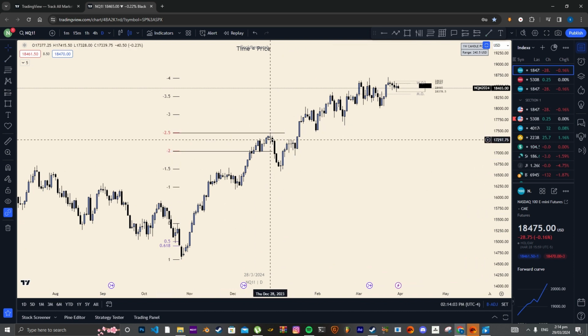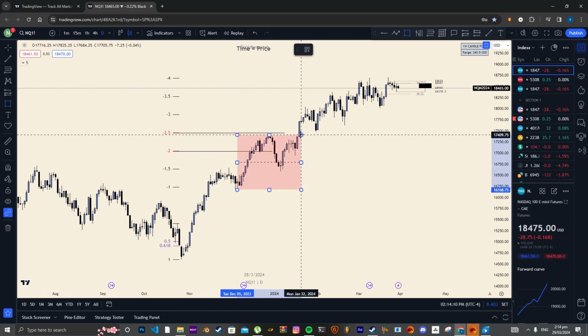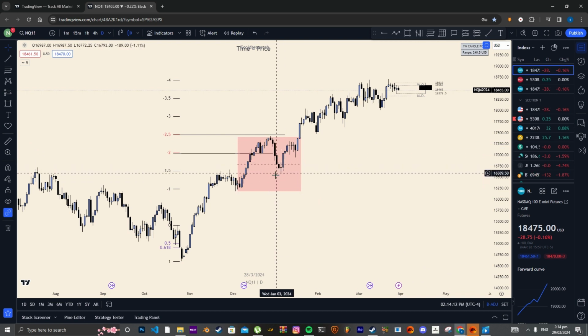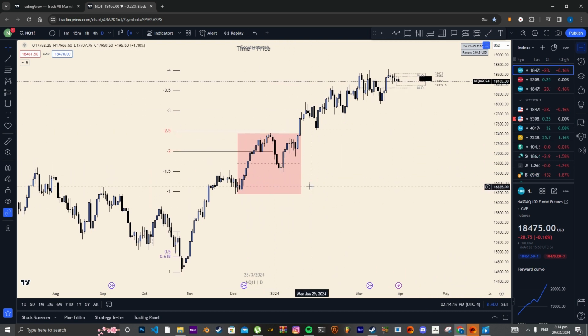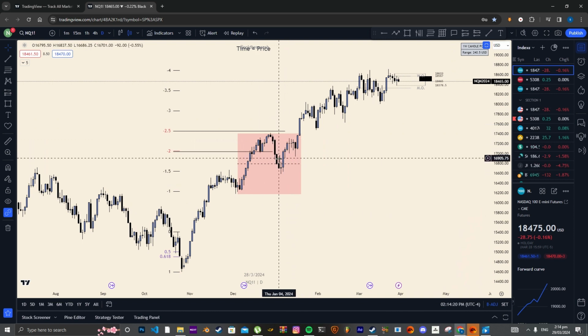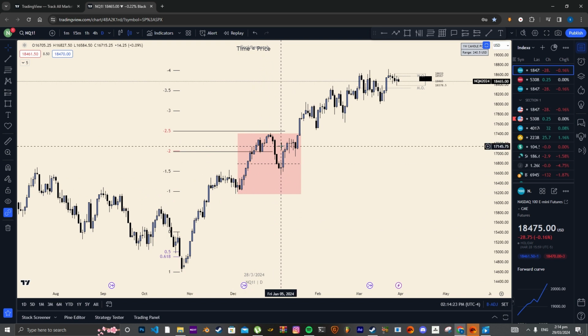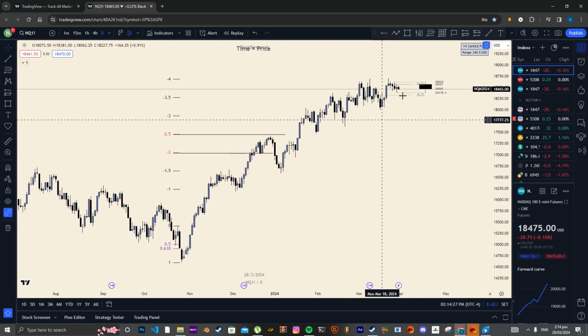And then as you can see, once it goes into this level, it retraces back to internal liquidity at around 50% of the range. So right here you can see we go just below 50% of the range, and this is just our retrace. Because when we have a retrace, we don't want to see it only stay in a premium. You want to see it go into a discount of the range that we had just formed and make another reversal in order for the retracement to continue higher.